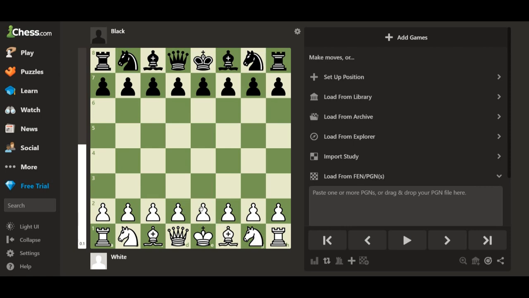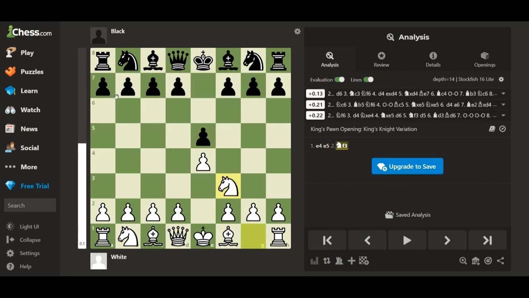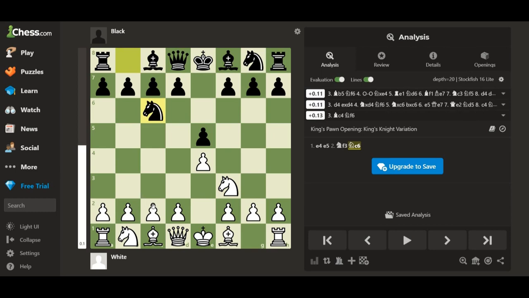And let's go. So first of all, the Ponziani starts with a king's pawn opening. That's right, you're playing against your opponent, you're ready to play a long, boring 50-move game, where you end up drawing because you keep trading pieces. Not today. They start with the king's knight variation. You think that's gonna be so boring? But then you have an idea.